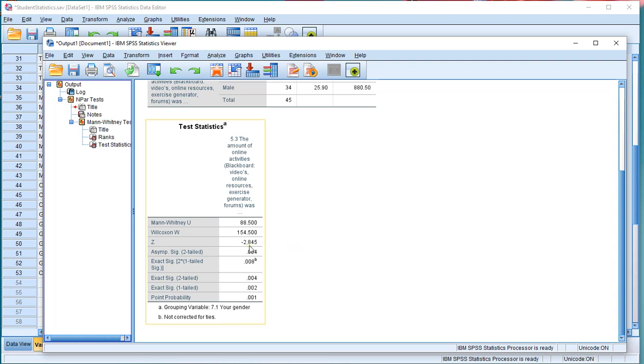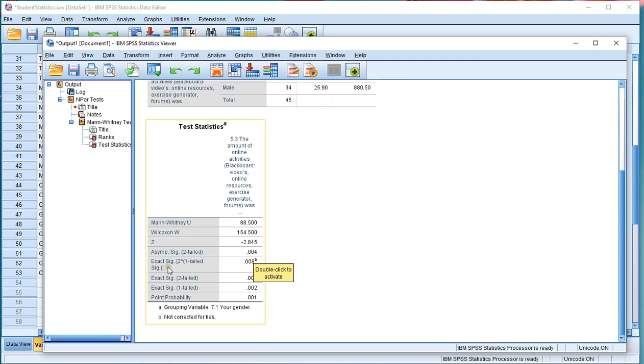The Z value is often used for this test because it corrects for ties, and this 0.004 over here is then the p-value that's associated with that one. So these two are the ones usually reported, the Z value and the p-value of that Z value.